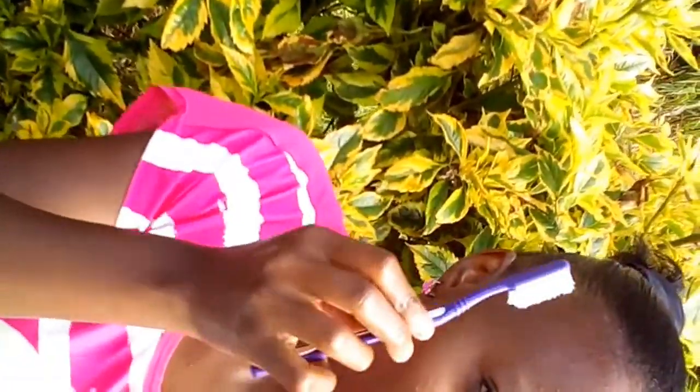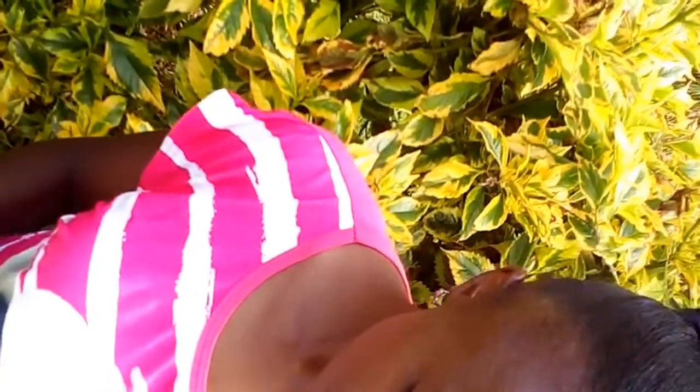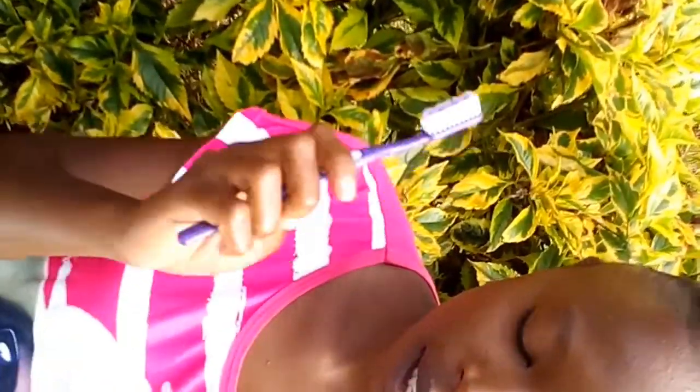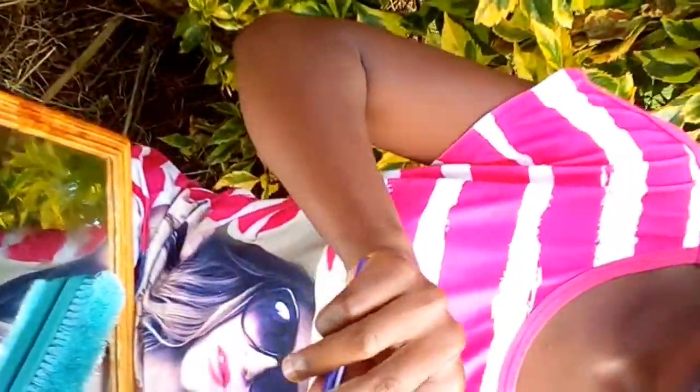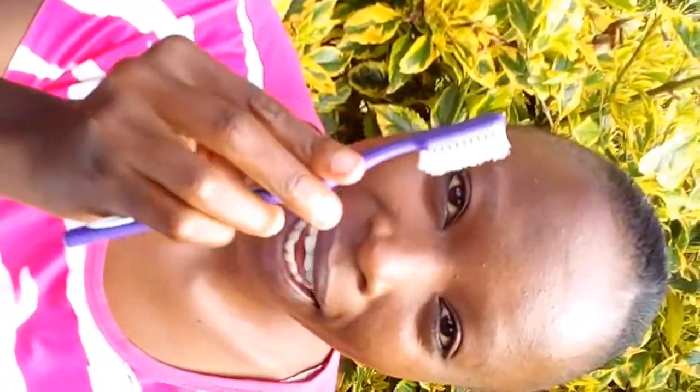Then after that I use this toothbrush — I know most of you ladies use this brush for making your baby hairs. I use this for making baby hairs, but it's very hard to use this kind of gel to make baby hairs, so I'll just try it. By the way, there are ladies who make their baby hair straight like this — no, you're not supposed to do that. You're supposed to make your baby hair like this, make a style. Don't do it straight, it looks bad.